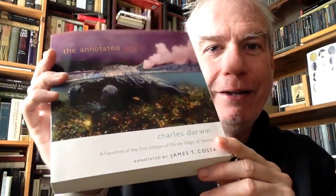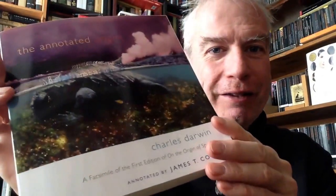The next one is one of these. I think in this room before we've seen annotated editions, these big Harvard annotated editions that they do so well. This is the Annotated Origin of Species by Charles Darwin, which I think is just lovely, and I love the annotations. It's actually an original text that needs them. I'm always a little ambivalent when they do an annotated text of Pride and Prejudice or something like that, or even Dracula, which might need a note here and there, but copious annotations lead you to suspect that somewhere along the line somebody thinks the original text is incomprehensible without them.